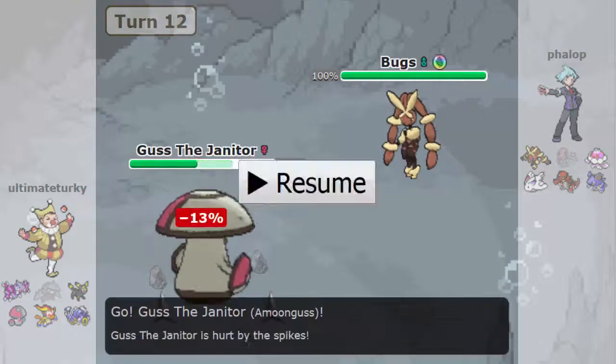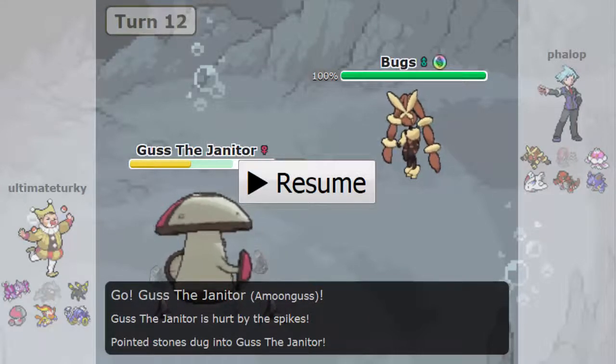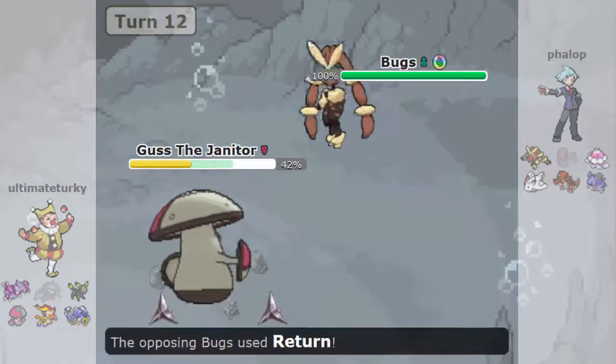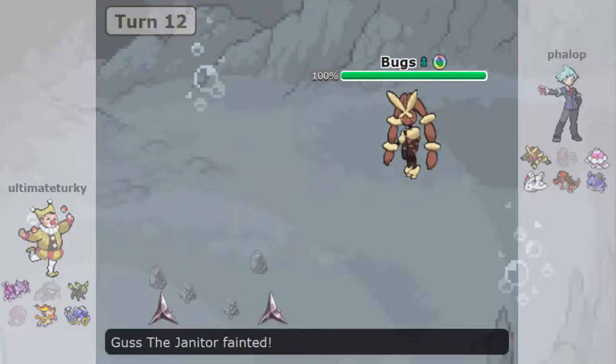Because I knew some of his walls on a mod he didn't bring, and Umbreon runs Protect, so I thought maybe not going High Jump Kick this week is the best option. So he goes out into Amoonguss now, and I think I just use a safe Return here, and yeah, that just takes it out after all the hazards he takes.